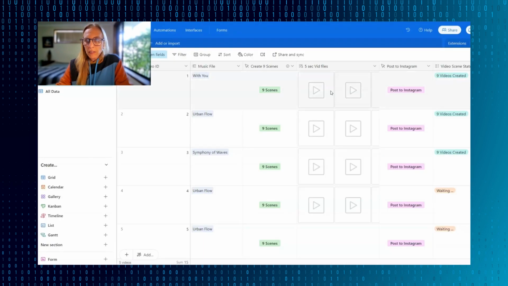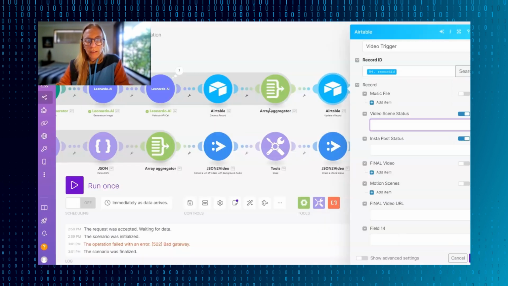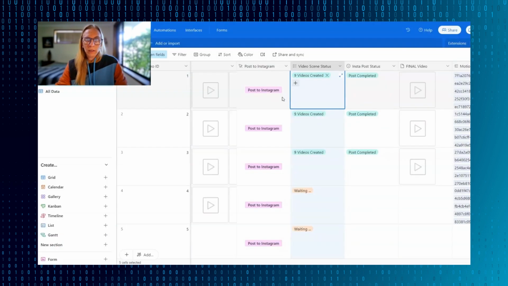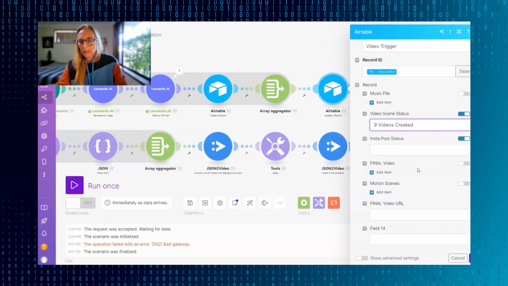What we're basically doing here is checking that the 9 videos have been created. So we automatically have it on default, waiting, but once these have iterated through the 9 and all of the records have been created, not the files, but the records, then we will just put exactly this in there. If you don't put the exact phrasing in, it won't work. So we're going to copy that, come back here and paste that, and that's it.